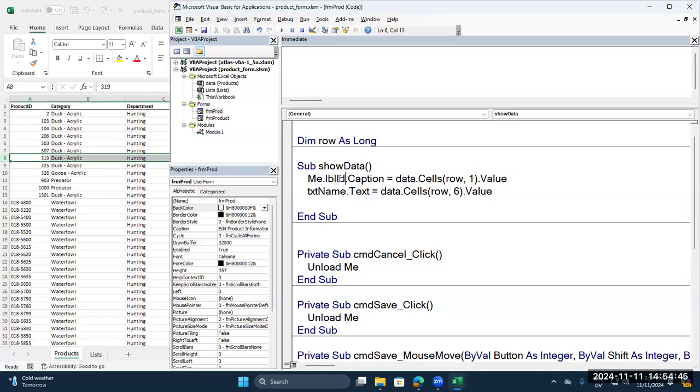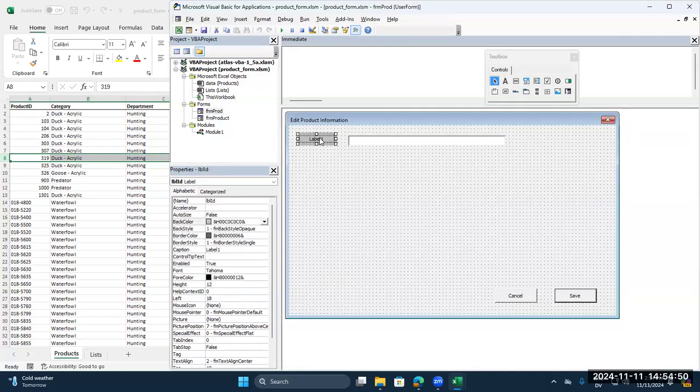Good question. What is this right here? Is that what you're asking? That is going to be this label right here. So that's the name that we put on this label. It's not the text box. It's not the buttons. It's actually the label for the product ID.